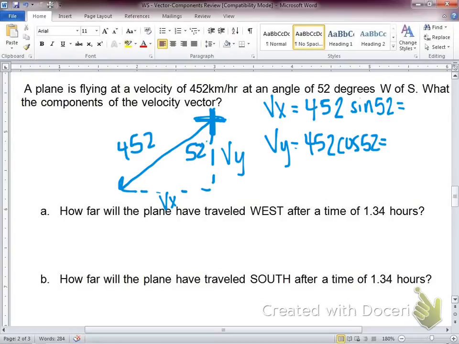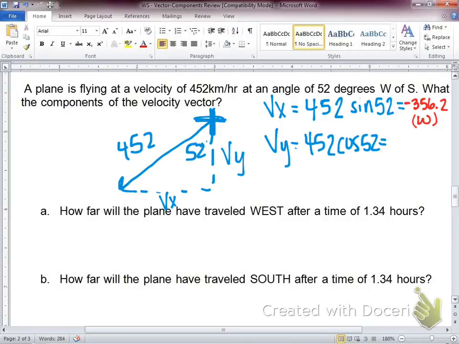All right, and for these two values, what do we get for v sub x? Jared, tell me what you got. 356.18. Okay, I'm at around 356.2. Good. And what direction is that going? For x? West. Good. So we can either put a negative there, since it's a component, or we can label it west. Okay, either way. But we've got to have one or the other when we're looking at those components. Okay, you have to have one or the other, either the negative or the west.